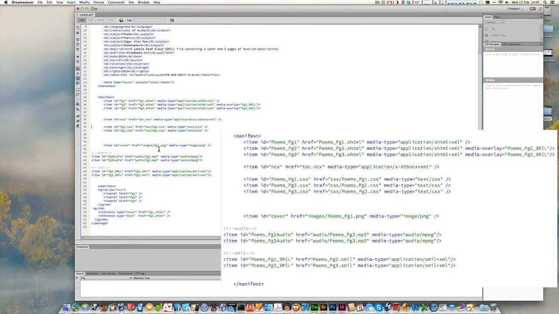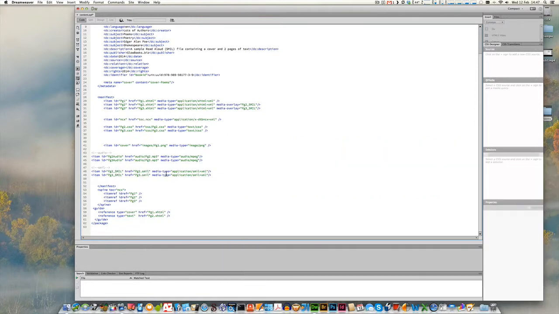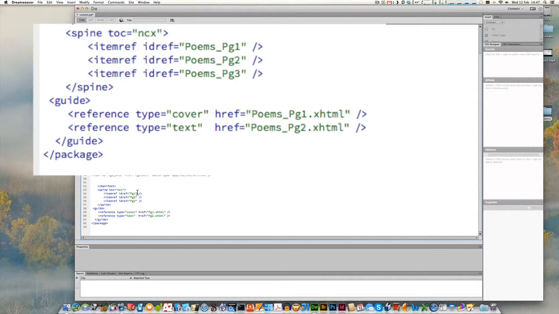The cover is pg1.png, correct. I have an audio for just page 2 and 3. And I have a SMIL file just for pages 2 and 3. And I have a toc.ncx for page 1, 2, and 3.